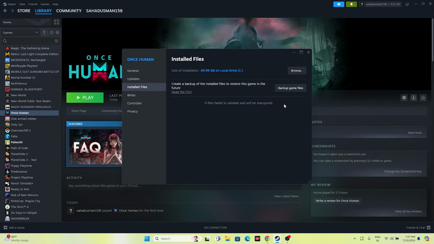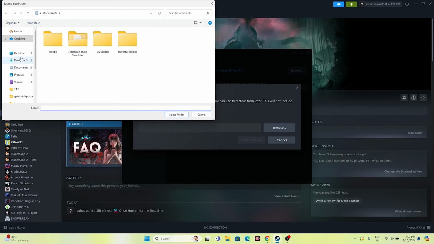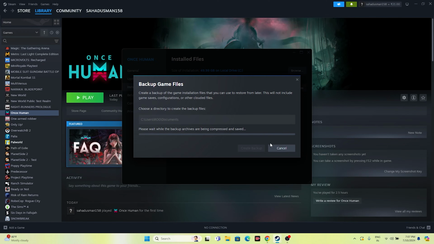So this is going to cross check every single file of a game. And if you're having any kind of issues, when you're trying to go for this one, they're going to ask you for a backup. So just go for create a backup, or you can create a backup anywhere. So let me create this backup over here in the documents, and I have created the backup. So I'm having an issue with this particular one, so you have to create a backup. So those who are having an issue with creating the backup, just follow this instruction. So once after this, I'll be showing you how you can do the verify integrity of game file.